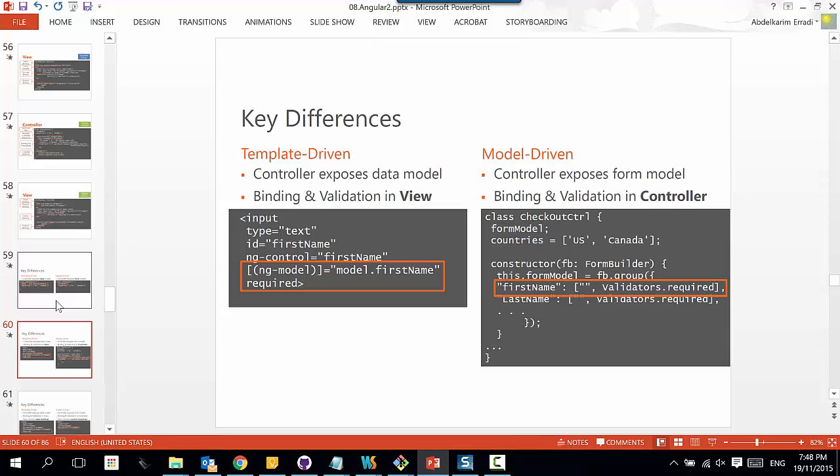Okay. Here is how we do it in the view using the ng model, and here is how we do it in the class. The first one, although it's not shown here, is basically the name of the object, the name of the property that we want to bind to. Okay. The third difference.